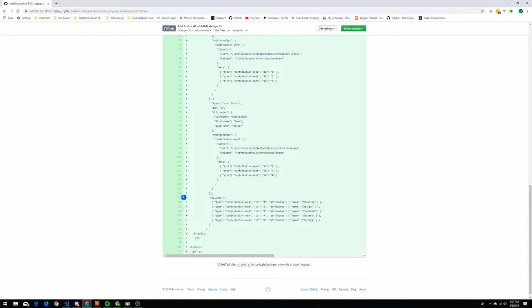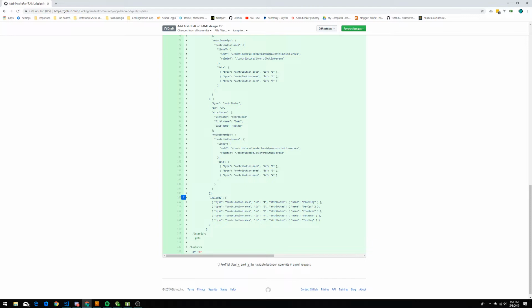Included data. So here you have some data that actually needs to be in there because you don't want a separate API call for the contribution areas in the front end. So you want it in one request, but you still want some kind of abstraction between them.